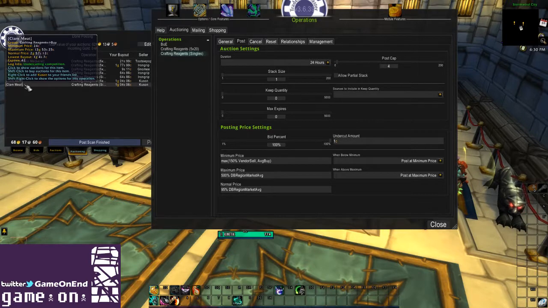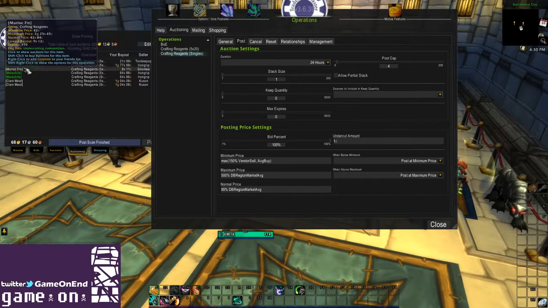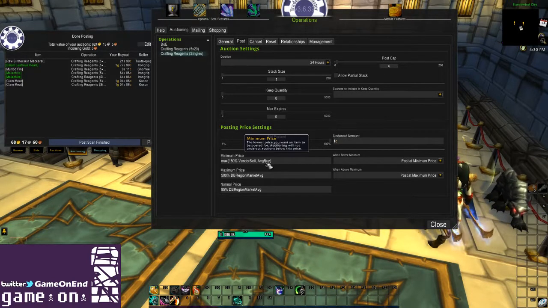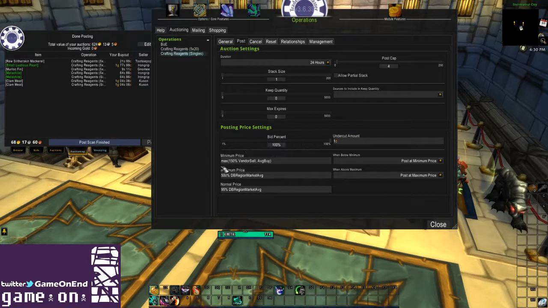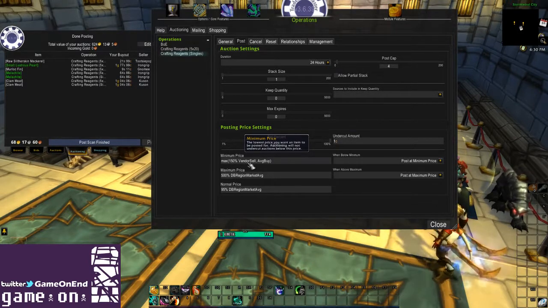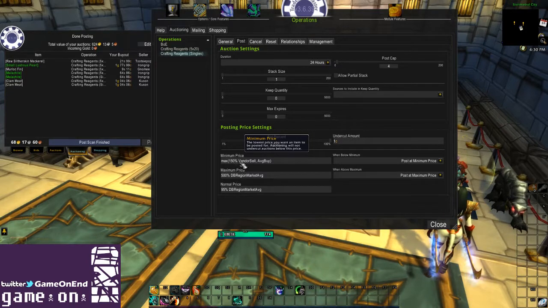Now, these two items we know you can't. They're drops from world mobs only. So the vendor pricing is not really a concern here. Really, probably all we want to look at here is the lowest price that we would sell the item for. So this basically gives us a floor here of 150% of the vendor sell. So what we could say is that the maximum price we would pay for these items is 150% of the vendor sell, or something slightly lower than that, 145 or something.